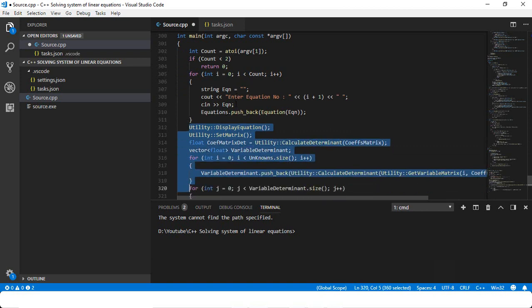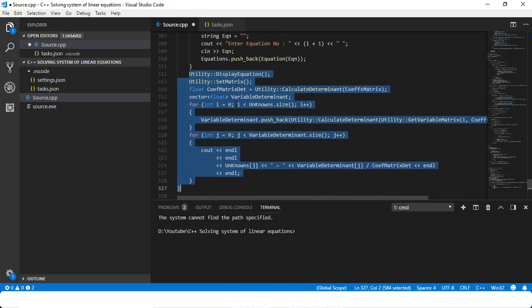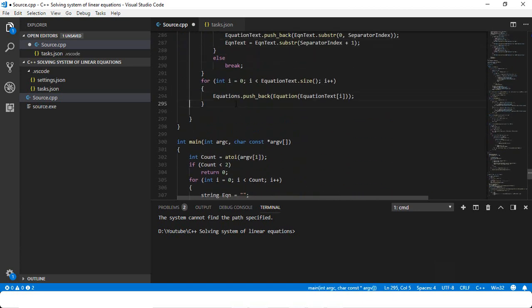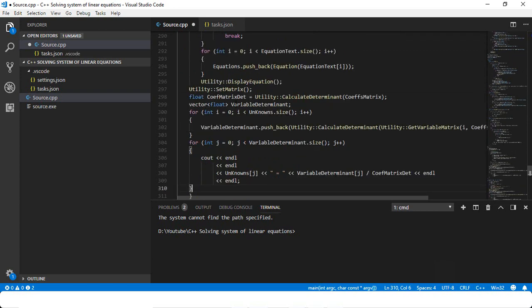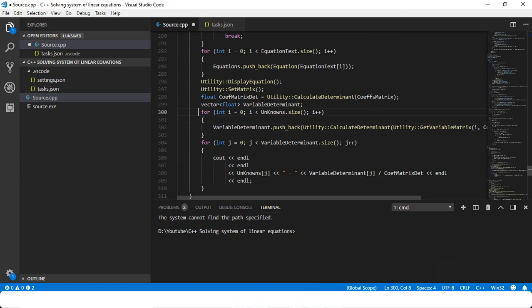We'll just change this. This display equation and this cout are optional. We just do them to test and debug our project, but this won't appear for the user. It will just appear in the developer mode. So we can do this to test, develop and debug your program, and fix any issue you are facing.